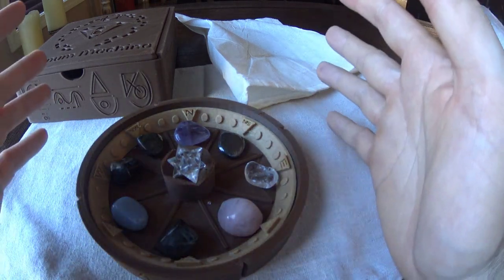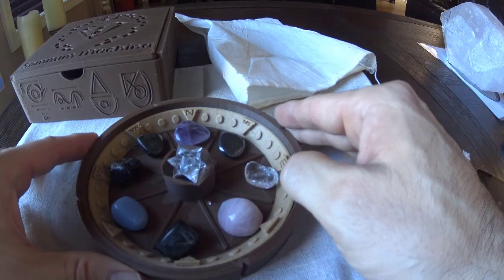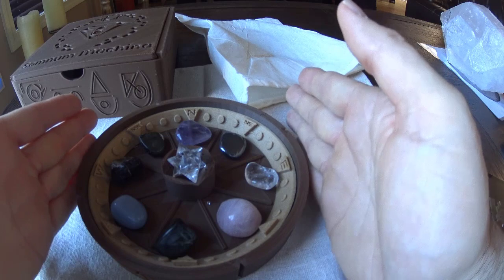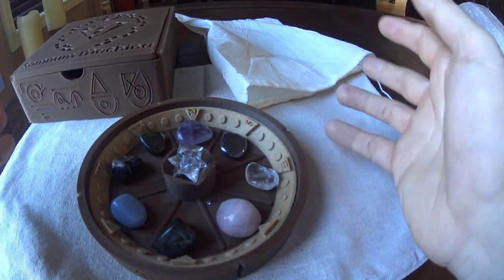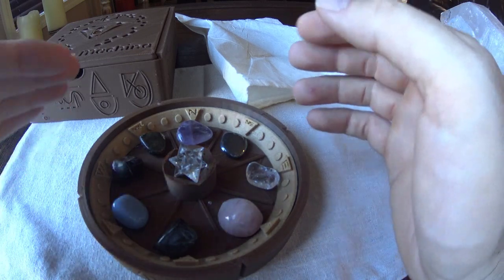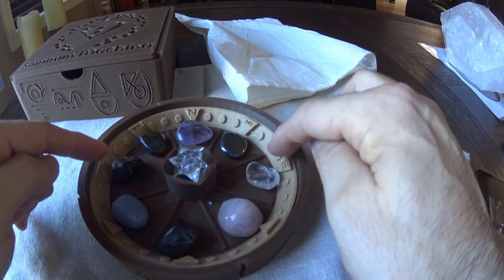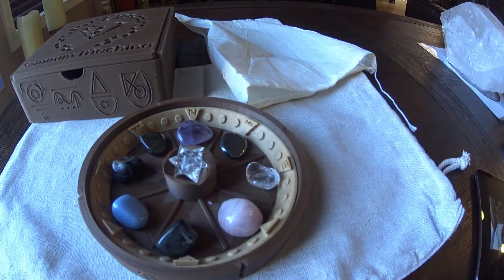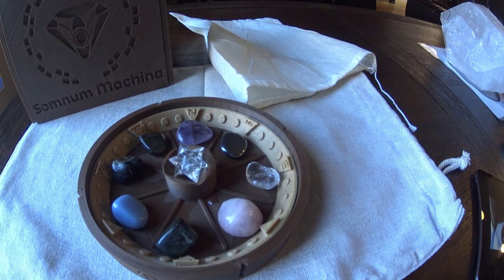This is the Somna Machina, coming from the MDM team probably in the late October timeframe. It's made from cork composite and the Machina part is made from pine composite. They're stunning. There's a lot of energy rolling out of here, but if you can sense the energy, you'll know it's very subtle — and subtle is what we want. The original school of thought was to put moldavite in place of the Herca diamonds, but honestly, I want people to go to sleep, not stay up all night. So this is another mind-blowing product coming from the MDM team — Somna Machina.